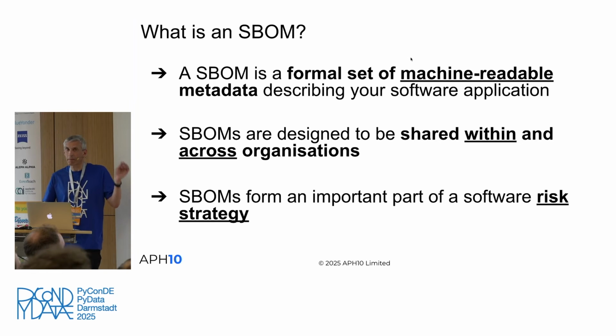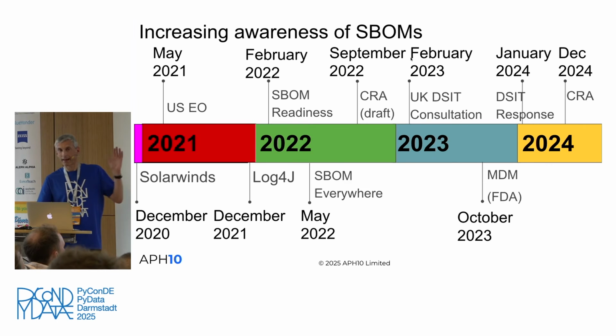So SBOMs is all about sharing information as part of your risk management approach, and it should be shared within your organizations and across organizations, maybe with some controls, maybe to regulators, but basically they need to be available and shared. And this has been going on probably since SolarWinds, which was a real catalyst. And then I've seen various organizations throughout the world, US, Europe, Far East. The UK is a little bit behind.